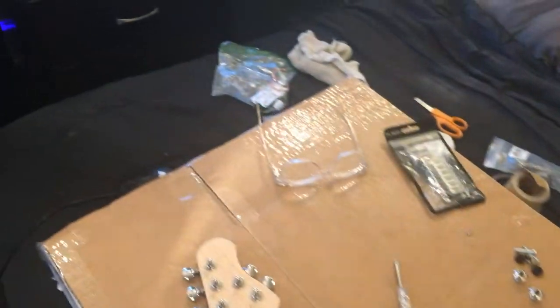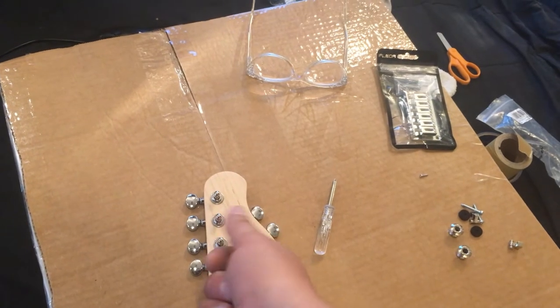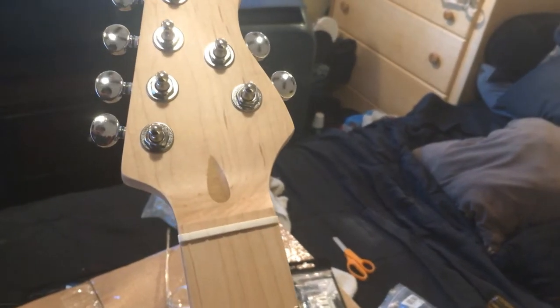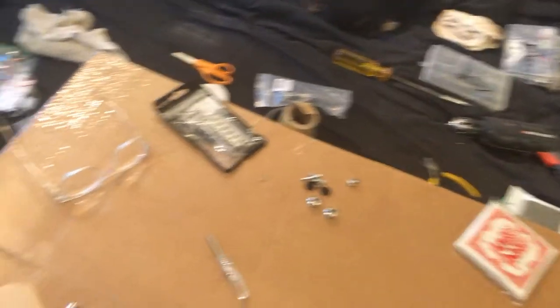All right, got the tuning keys installed, look pretty good. Yeah, I'm glad I buy several sets because I had a problem. I put the nut on this particular key right here and it just kept spinning, so it stripped out inside. That's what you get sometimes. You get kind of a bad tuning key, but no problem. So, all right, we'll see you in a bit. Let me get the body back out and install the bridge, and we'll be right back.